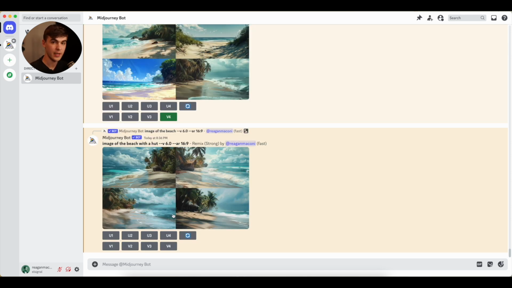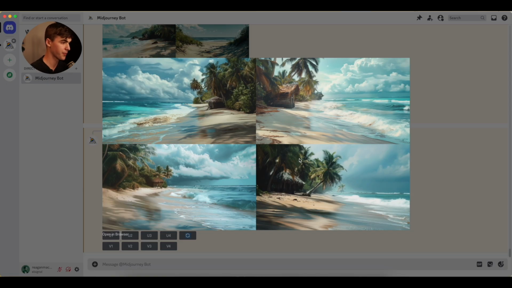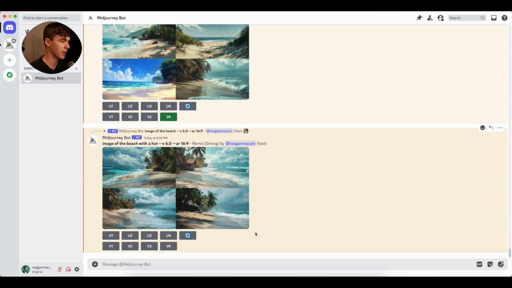Alright, so here's our remixed image. So you can see it has the same aesthetics as the 4th image from the previous grid, but this time with the addition of the hut that we were talking about. You can see there's a couple different versions. The way it's placing it is a little bit different, but generally you can see how simple it is to just add an entirely new thing into the image, maintaining the same style. And these are actually pretty nice images. They look pretty good. Let's try something a little bit different just so you can get a feel. That's a nice beach kind of scene. Let's try something from a city perhaps.